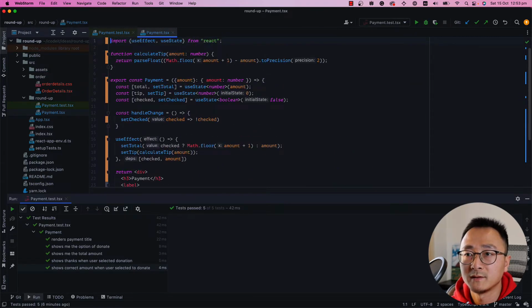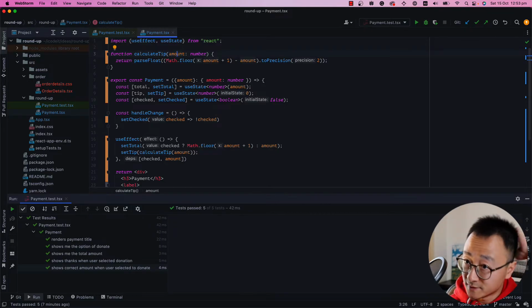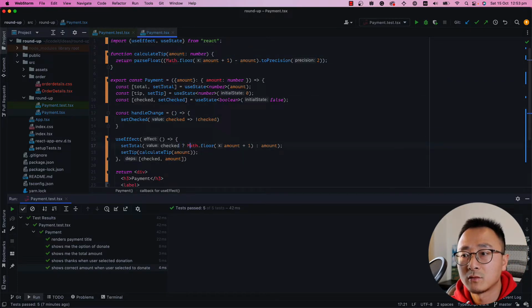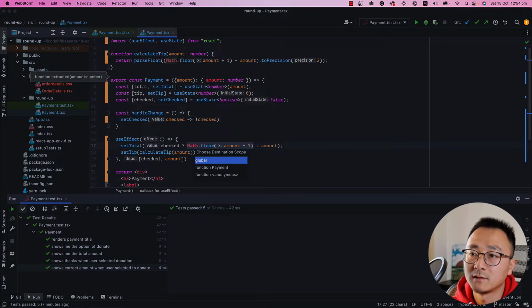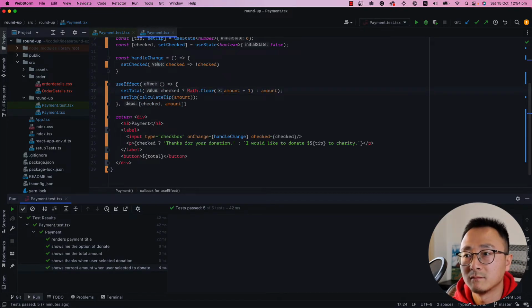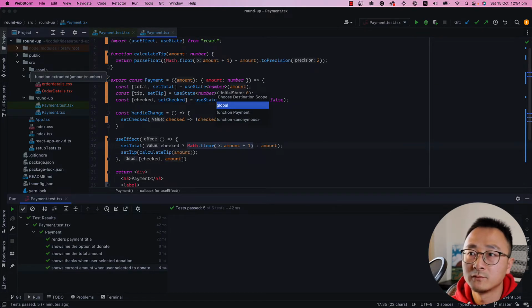Now if we look at the tip, it's nothing but doing this kind of fancy thing here by just using the amount passed in. So you can manipulate this kind of thing over and over, or we can extract this again into a method. For example, the Math.floor(amount) + 1 can be in its own function. Command Option M to extract a function.